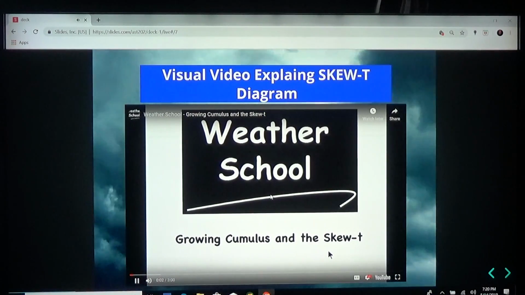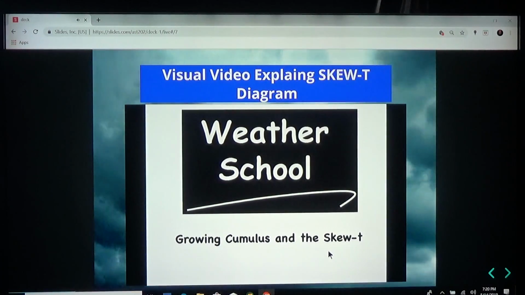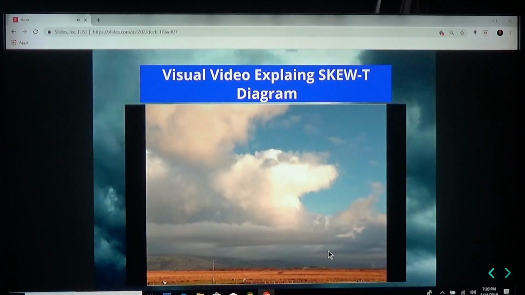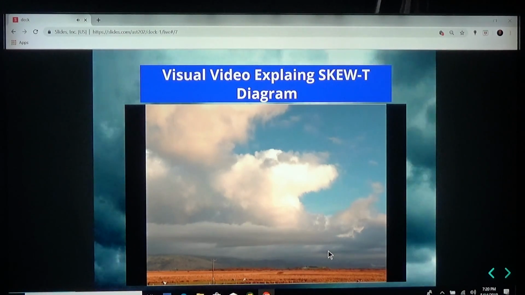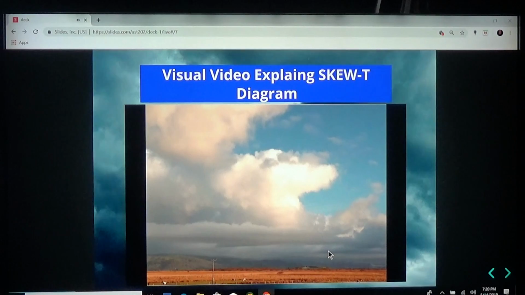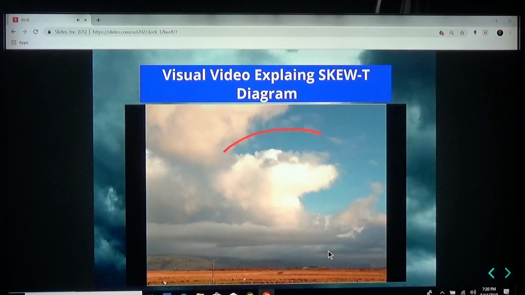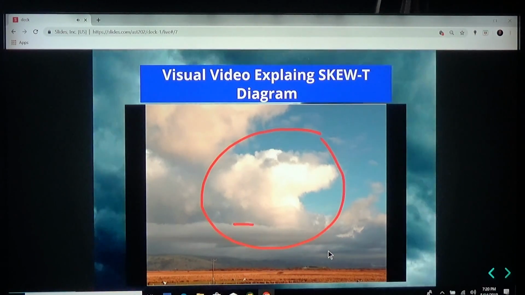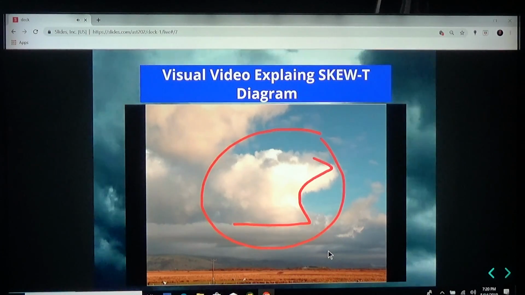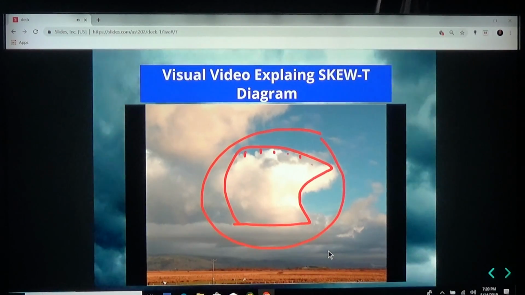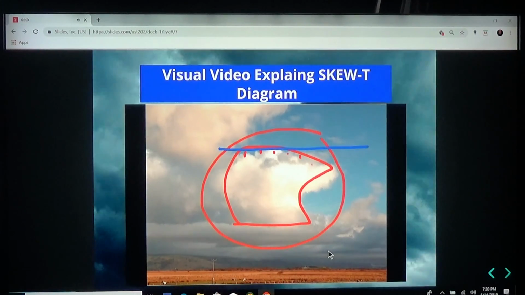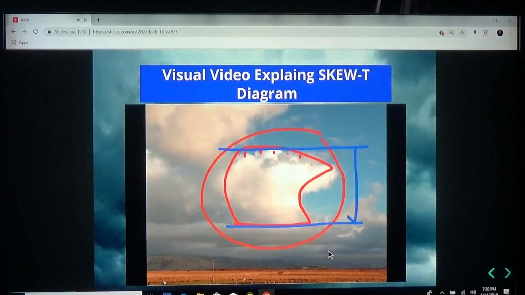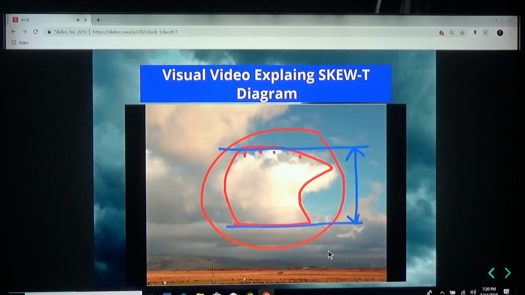Hi everyone, Simon Keeling here, and in this Weather School video I want to show you a great example of growing cumulus and how that looks on a Skew-T diagram. So this was the cumulus cloud photographed over the west of Wales on one sunny or almost sunny Sunday morning. You can see the cumulus cloud there. Now I want you to notice how the cloud has formed. We've got the base here, and then we've got it growing gradually until it's achieved a top just in here. Now that level there is the top of the cloud, with this level here being the bottom of the cloud, and this line here shows us the total thickness of the cloud.